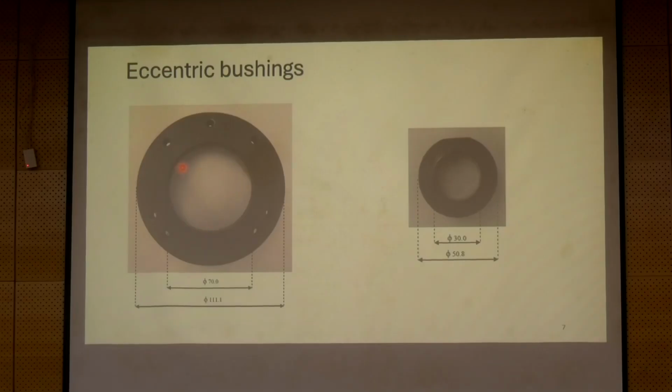I'll show you in the next slide. Okay, so this is an outer bushing. The outer race of the bearing will be touching this inner surface. And you can decide how much displacement you need in any direction. It can be in one direction only, either this way or this way or this way or this way, it doesn't matter. But that is the direction of offset. And you can decide how much severity of eccentricity you need.